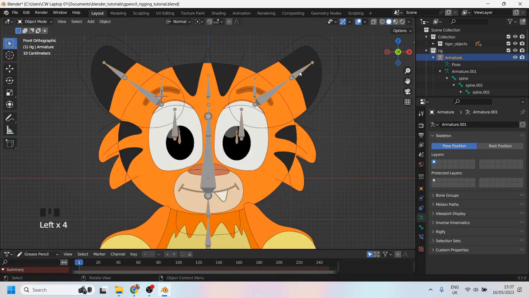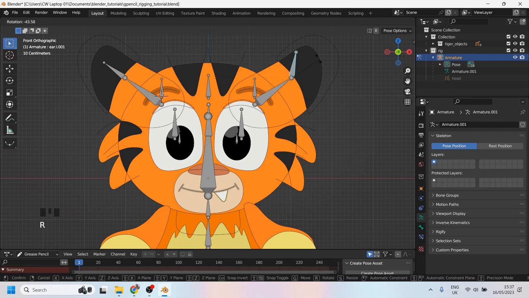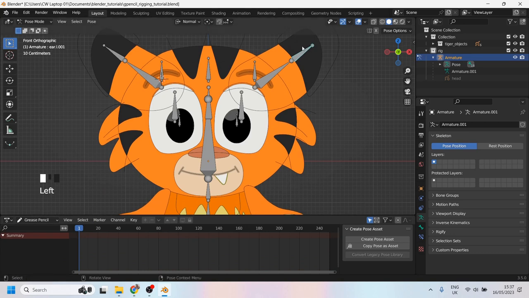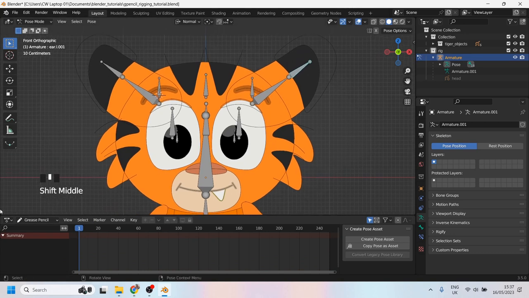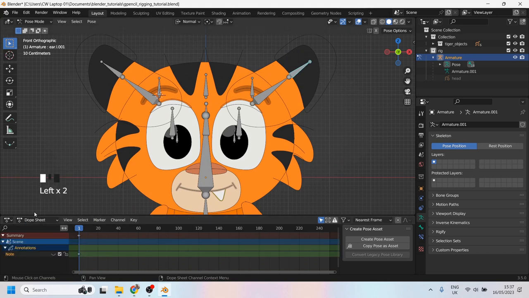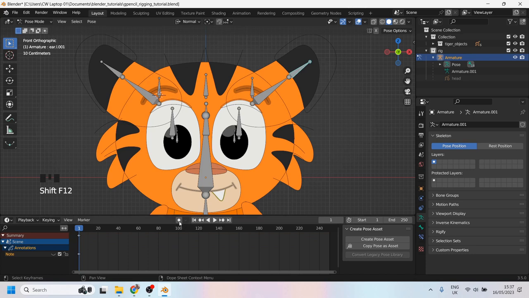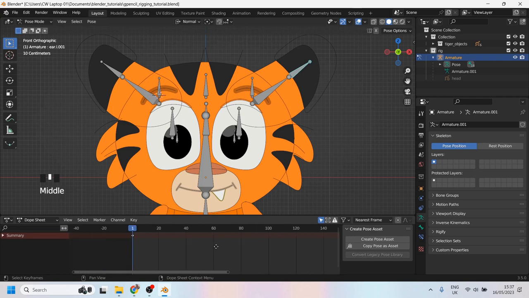So let's talk about these ears and how they're going to work. Now, the first thing I'll do is animate the ear moving slightly. So I can go down here to my dope sheet, and I'll use the dope sheet as the timeline, but I could press Shift F12 and just head back to here if I wanted a cleaner view where it's just the classic timeline, but I'm happy to work in the dope sheet.